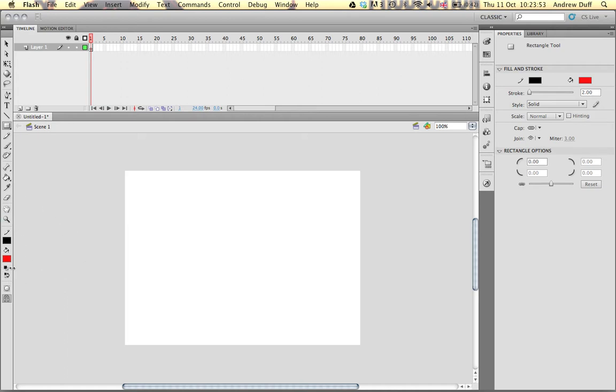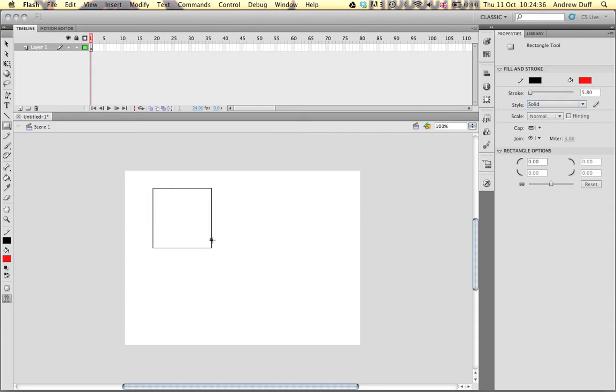Exactly the same in here for your fill colour, and that's the same over on the left hand side here in your colour picker, which might be a bit more familiar to you if you've used Photoshop before. But there you can see stroke colour with a pencil, fill colour with a paint bucket. You can also reset these to black and white, and you can flip these colours round as well. I'm not going to reset that to black and white because I want black and red. Back over in the properties, your stroke you can change the thickness of and say whether it's solid or any of these other forms. And looking down here, you've got the end and the joins for your strokes, how they look as well.